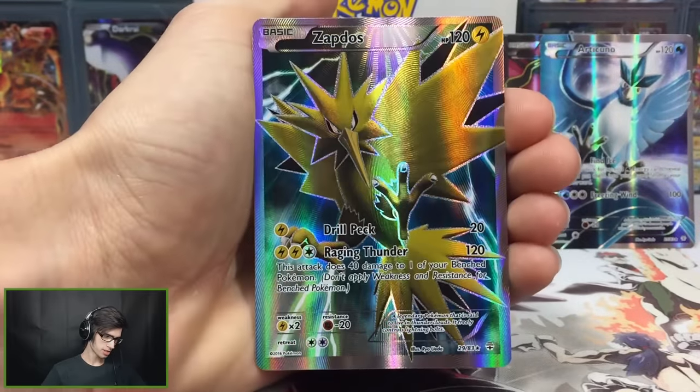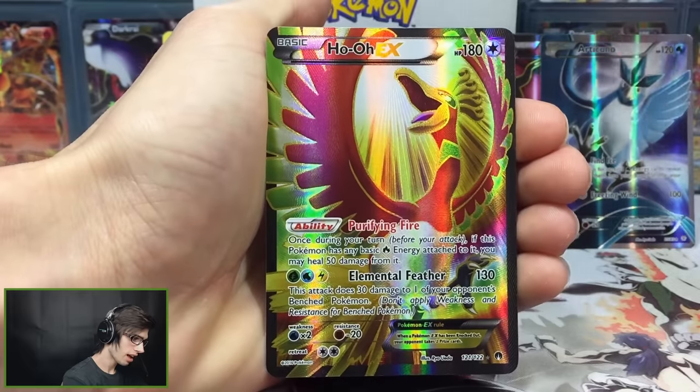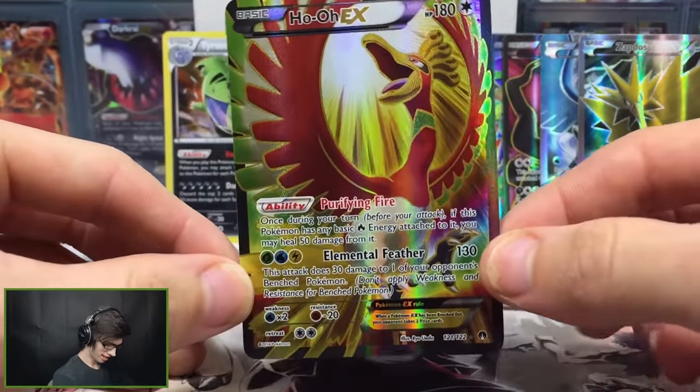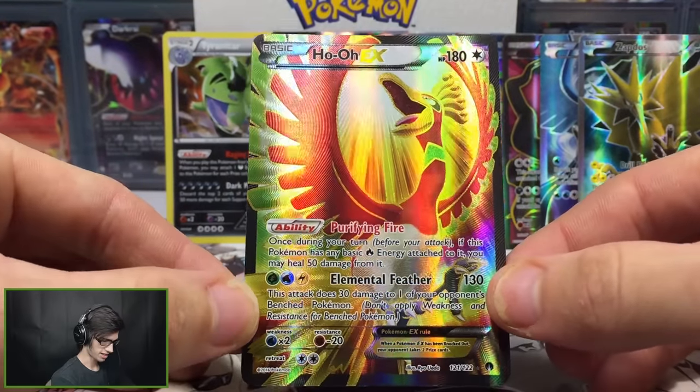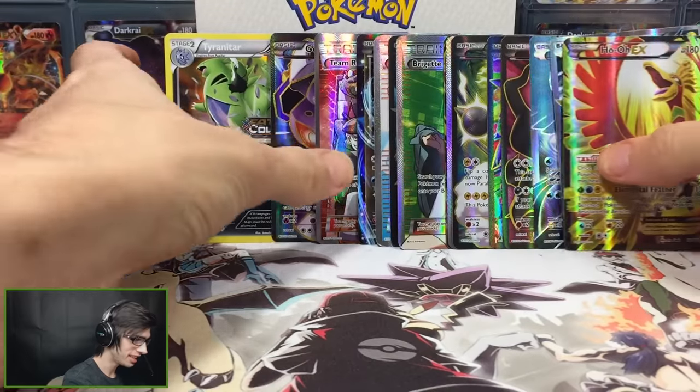And then also Seraphim Zapdos, an awesome card. Traded for this one too. And then purely based on art, once again, I just fall in love with this Ho-Oh card, so I have another Ho-Oh EX full art as well. So that was the trade damage.